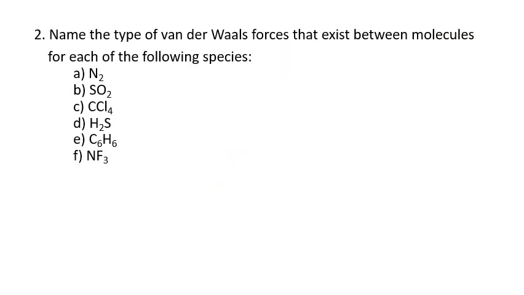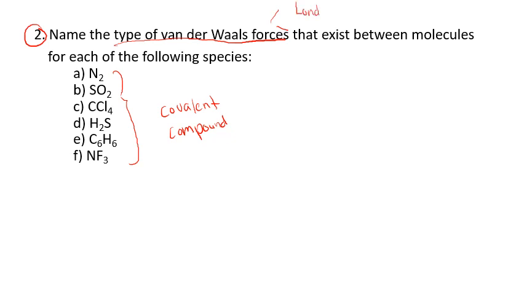Okay, proceed with tutorial question number 2. Name the type of van der Waals force. Very obviously, all the following compounds here are covalent compounds, because the question already asks us to identify the van der Waals force. We know that van der Waals force has 2 types: one is London forces and the other is dipole-dipole forces.